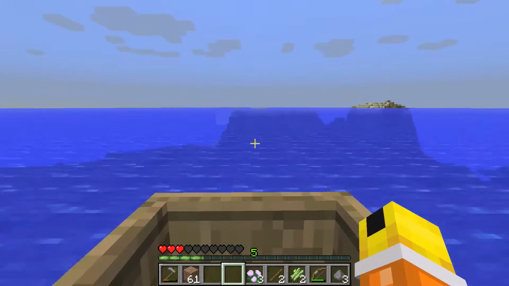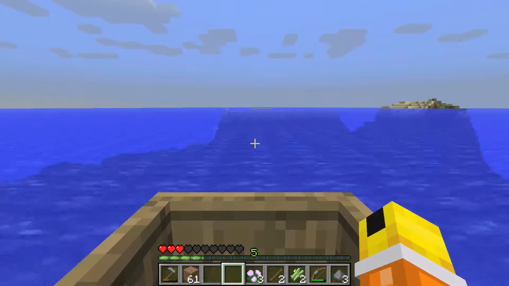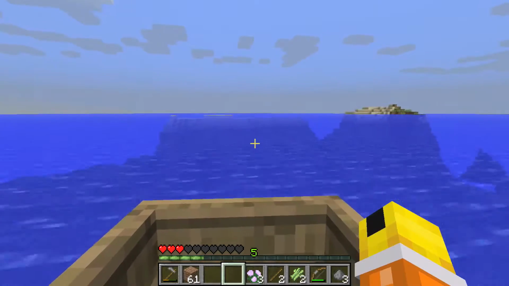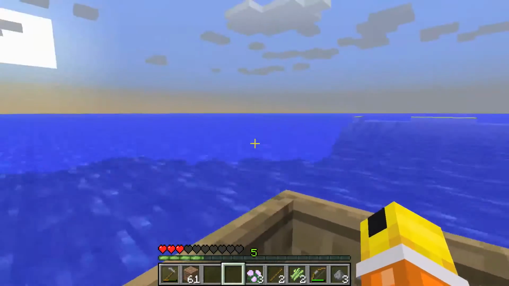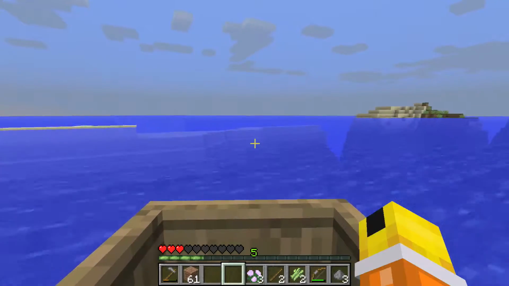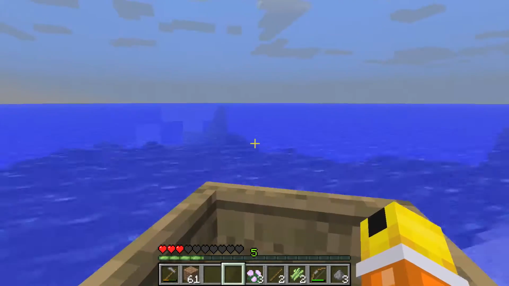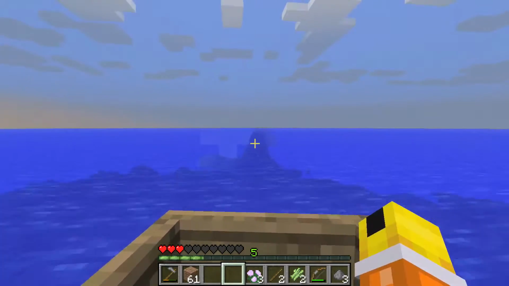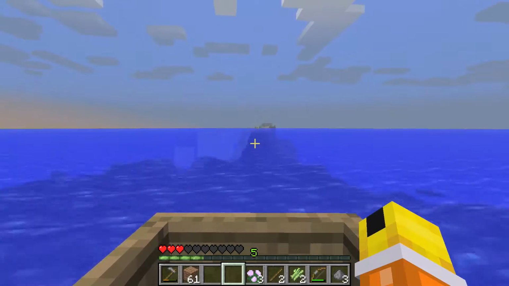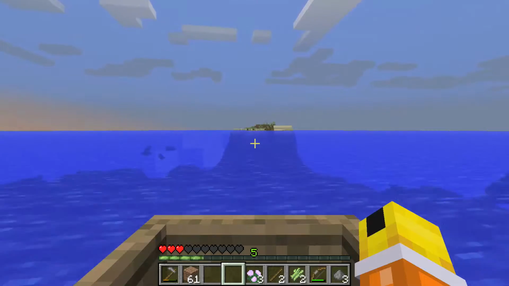This is a very bad world. A very bad world. There's a couple of pieces of sand. And there's no mushroom biome either. Something over there. Is that a big piece of land? Or is it a tiny island like the rest of them?